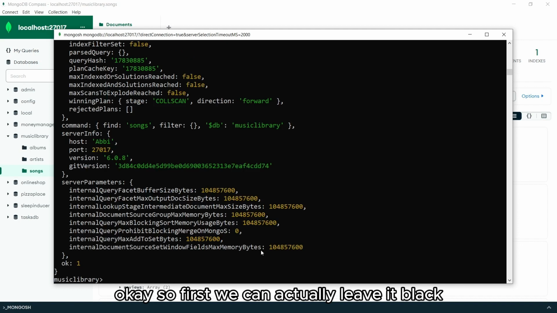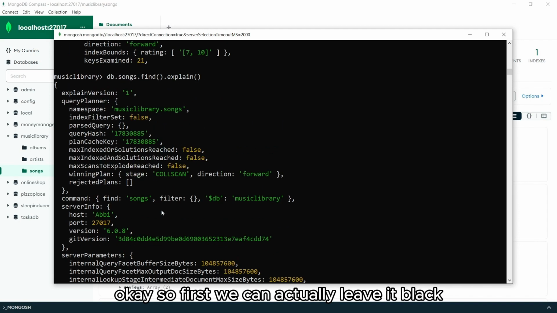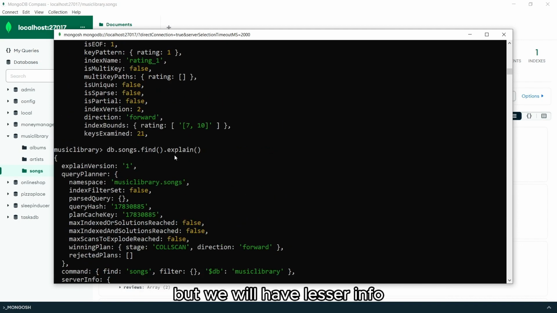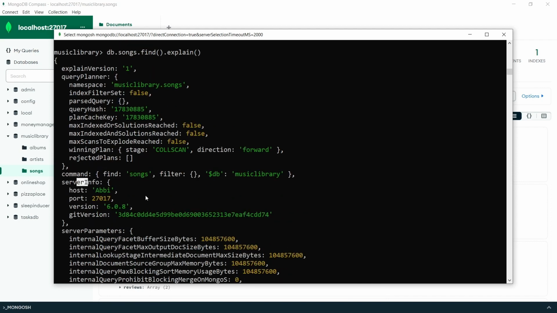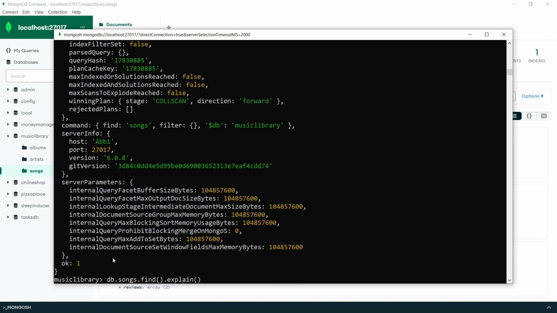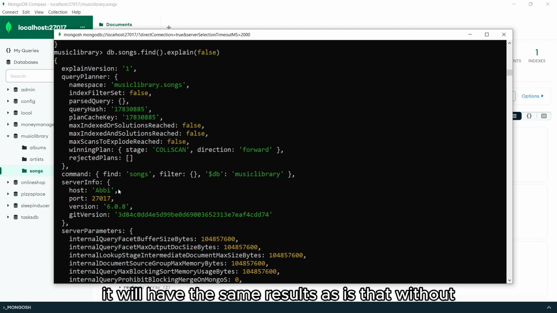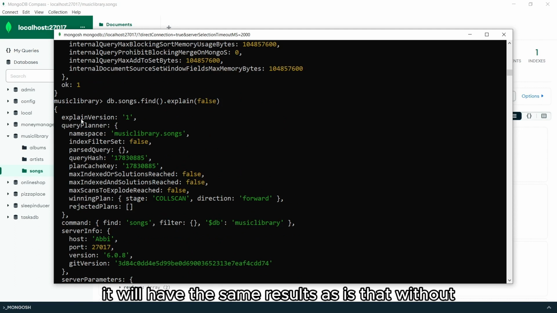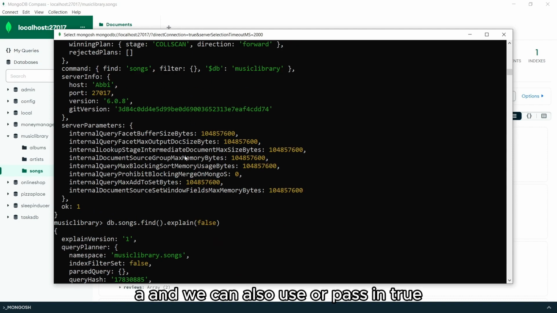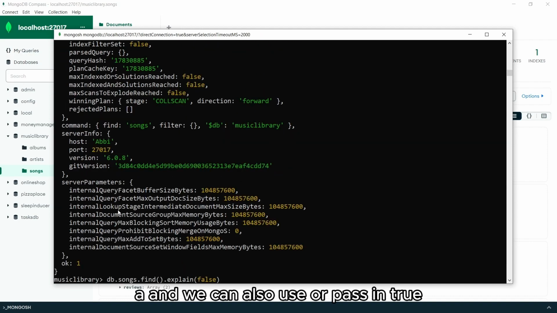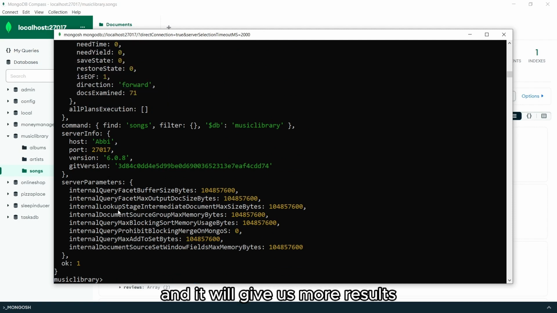Okay, so first, we can actually leave it blank, but we will have less info. And if we pass in false, it will have the same results as without a parameter inside. And we can also pass in true, and it will give us more results.